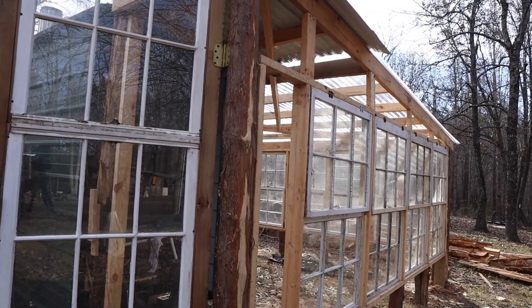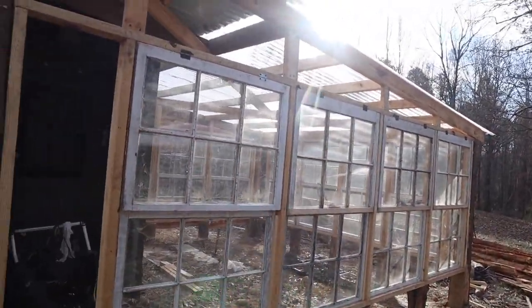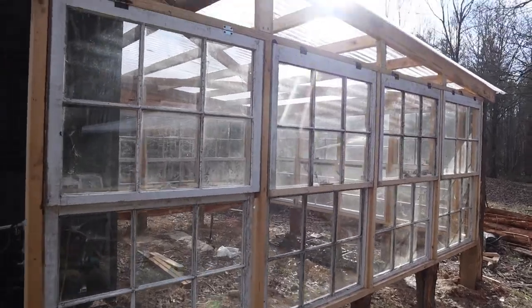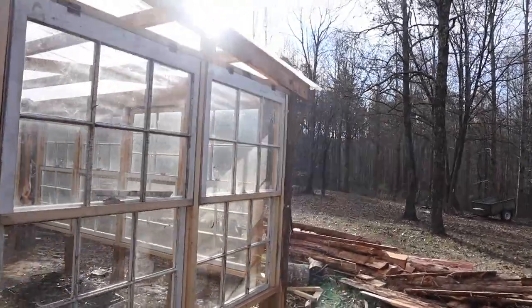So I started thinking about how I wanted it to look and what I wanted to build it out of, and I had a good friend that had all these old windows that I went and picked up, and that's what I decided to use for the walls.